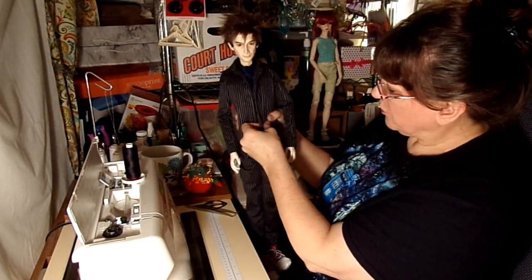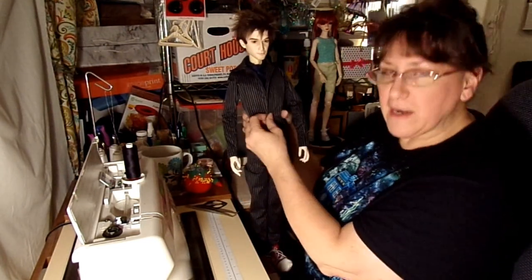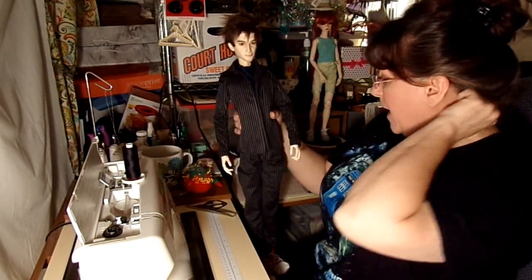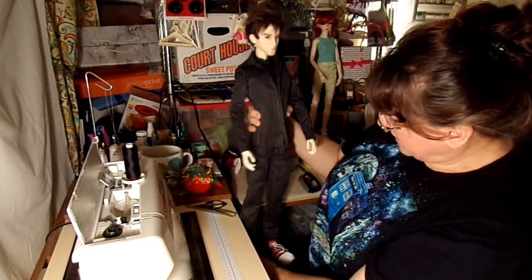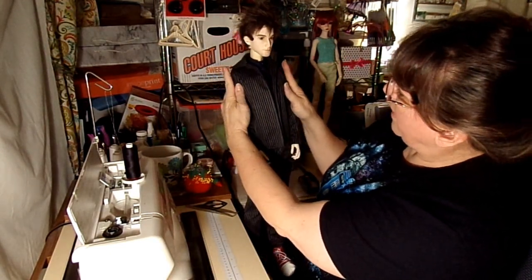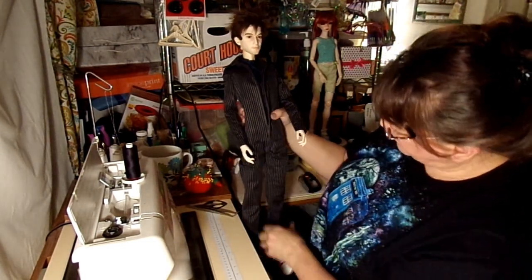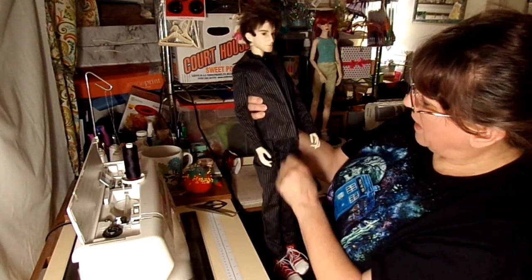I think that'll look better. And put a couple darts in the front, broaden the shoulders, widen the sleeves, and then I think we'll have a working jacket. So, like I say, I'm not going to keep this one. I do have more fabric, so I can make the adjustments and make it the right thing. But anyway, he's making progress. So he will soon have a coat, but he just needs the broad shoulders to come out so that the shoulder pads will fit in the coat. And it could be longer. It's a little short, so I'll lengthen that as well.